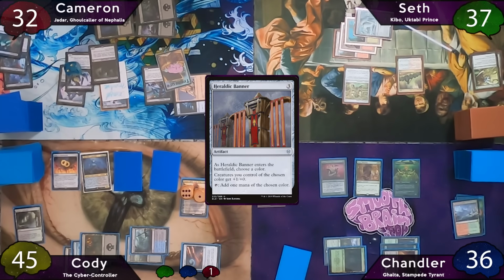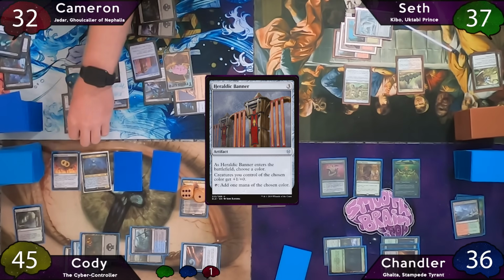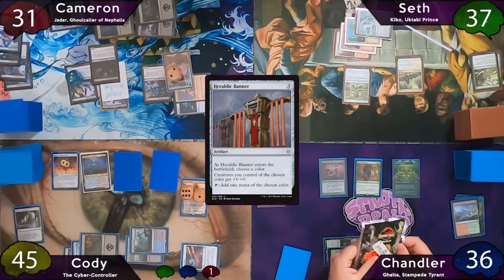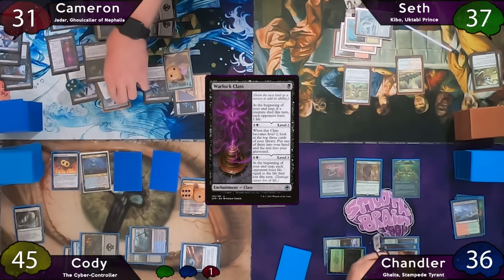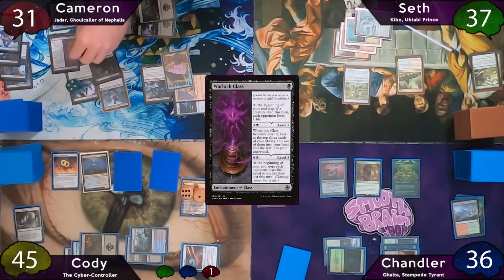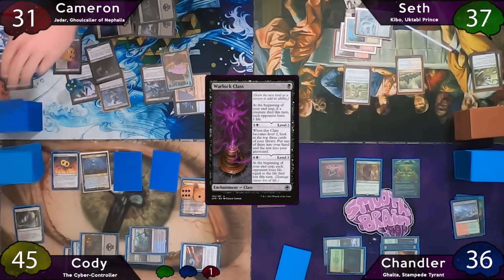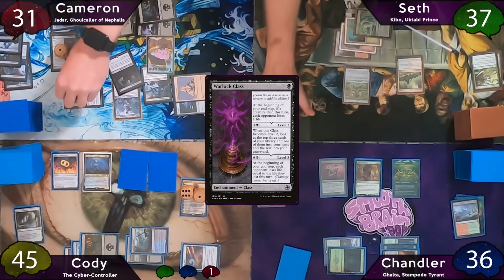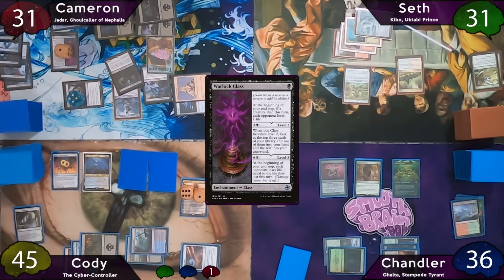Cameron will then cast a Heraldic Banner, naming black. Then after this, he sacrifices his Plague Crafter for a counter, a card, and a treasure. Then he'll cast a Warlock class. Then he'll sacrifice his Decayed Zombie for another treasure and a counter. And then he'll level up Warlock class. He'll look at the top 3 cards of his library, put 1 into his hand, and the rest in his graveyard. After this, Cameron will move to combat and hit Seth for 6. And then he passes the turn to Seth. On end step, everyone loses a life to Warlock class as well.